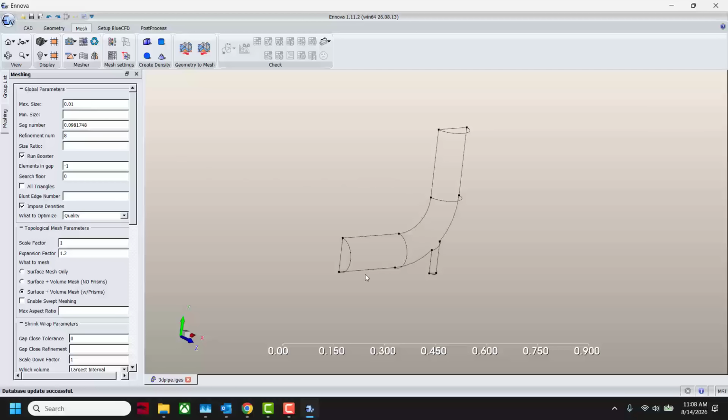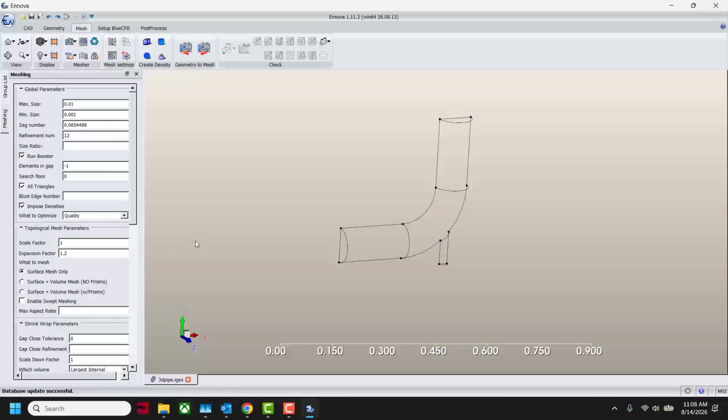In this case I'm doing 0.01. The min size is the smallest element that you want Ennova to look for. And refinement number, I'll do 12, means that if it's a circle, you're going to have at least 12 mesh points around the circle, like ours in the clock.